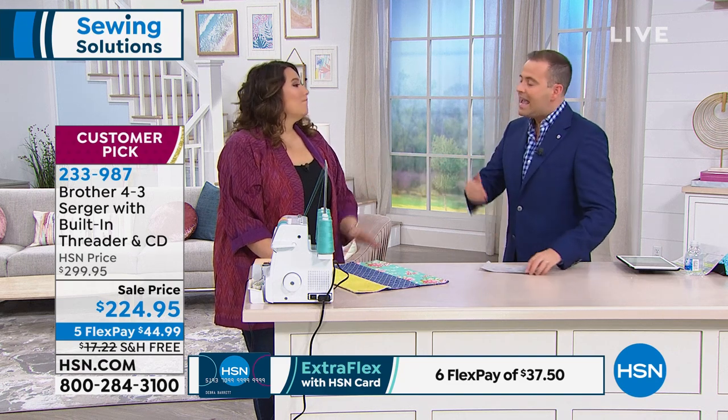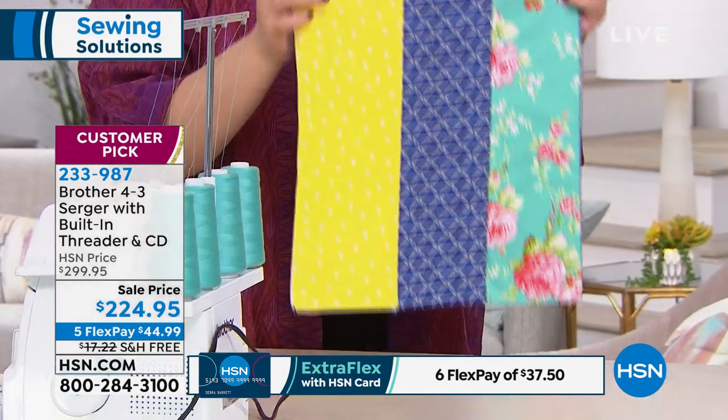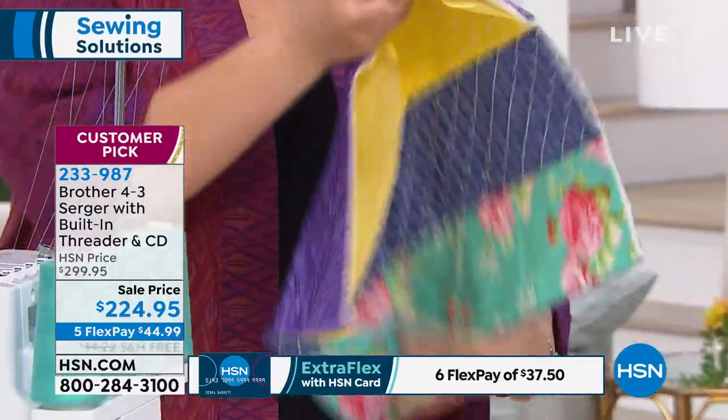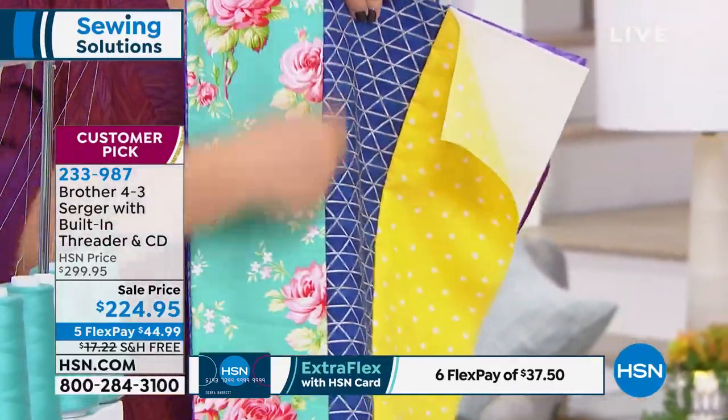It's just saving upon saving upon saving for something that, as the reviews said, it does get used. I always thought that a serger was only for clothing — only if you're going to make clothing, because you wanted all of these inside seams finished. But the fact of the matter, it's not. We made a bag, but here's an idea I am so in love with: quilting with a serger. This really makes quilting so easy. I've already put together these three basic strips right here — it is my front pattern which is pieced, my batting in the middle, my backing material. It's already quilted because it already has that straight-line stitching connecting all of them.